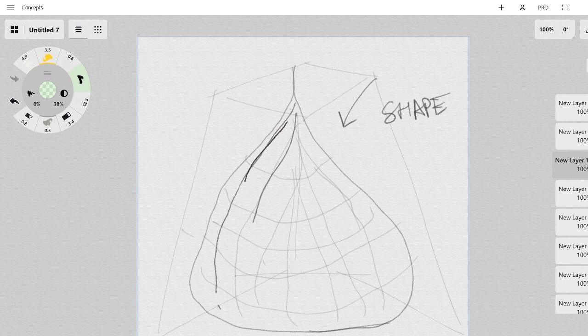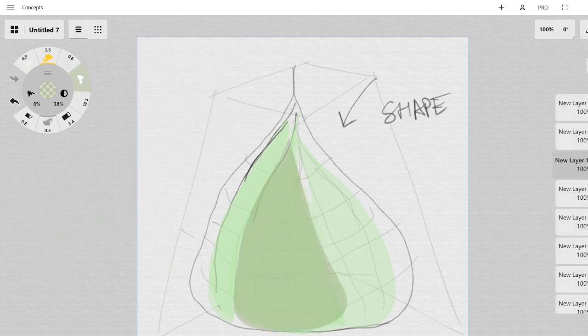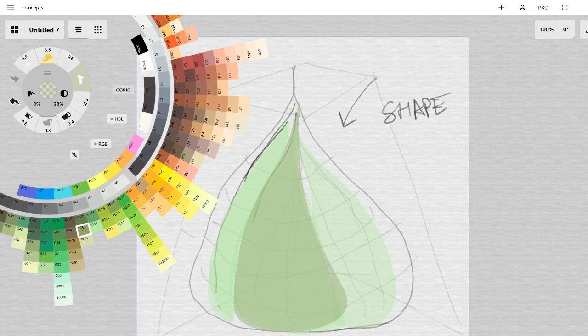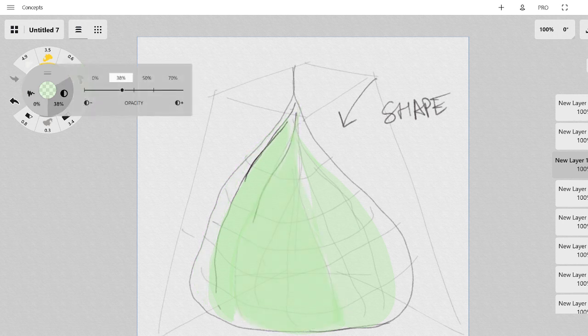Because the light is coming from here, I am making this lighter, then this is probably much darker, and this again is darker, lighter. This is probably maybe a little more lighter, because there is a reflection light coming there.